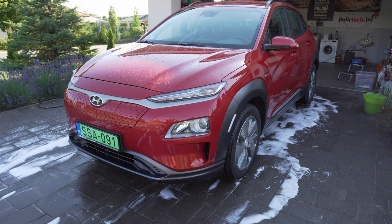If I forgot to mention it yet, this is a mildly acidic shampoo, especially for cars with some sort of protection, like waxes, sealants and whatever, and coatings. Anywho, let's roll.